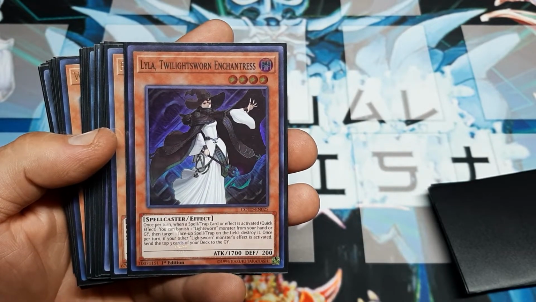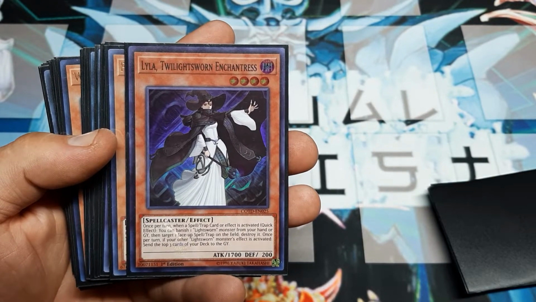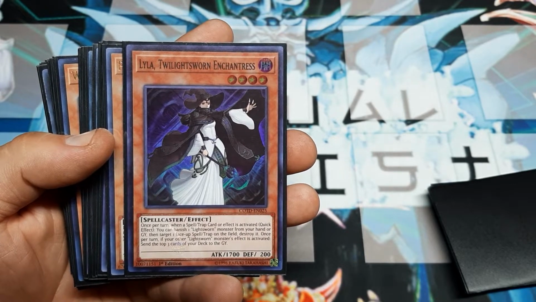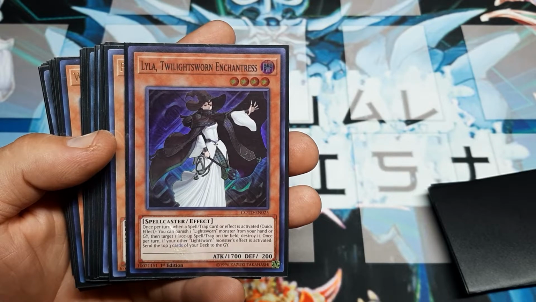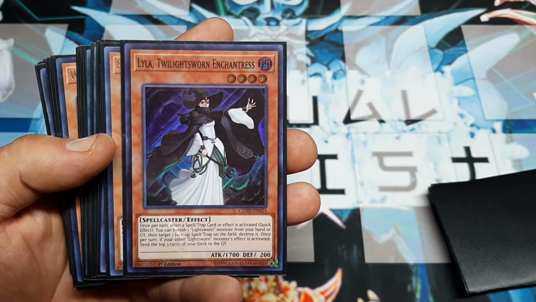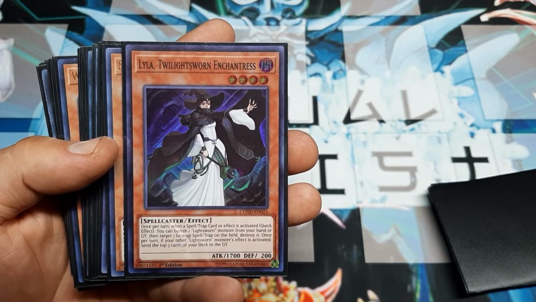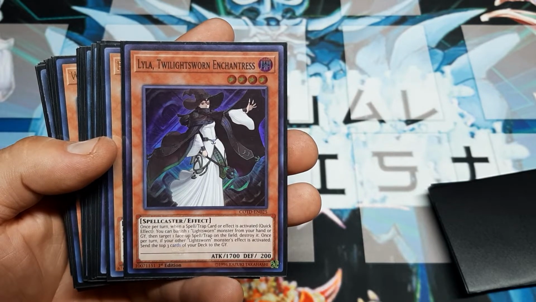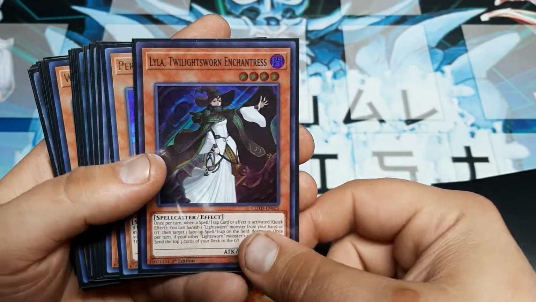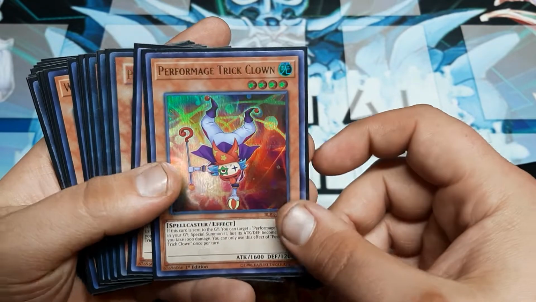And the Twilight Sworn Enchantress version, once per turn when a spell, trap, or effect is activated, as a quick effect, so we can do this during the opposing turn, you can banish 1 Lightsworn monster from your hand or your graveyard and target 1 face-up spell or trap on the field to destroy. Again, if another Lightsworn effect is activated, send the top 3. And again, this will help you against decks that require their field card for setup, or maybe there's a continuous trap being activated. It's a good interruption, but not so good as to play more than 1.